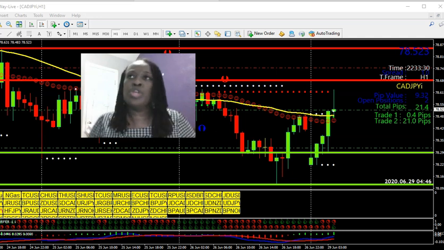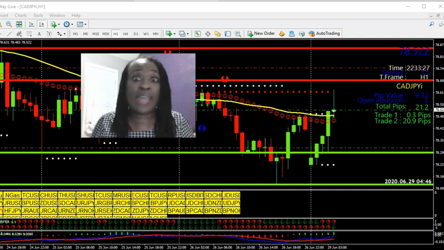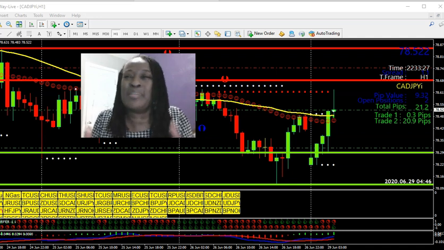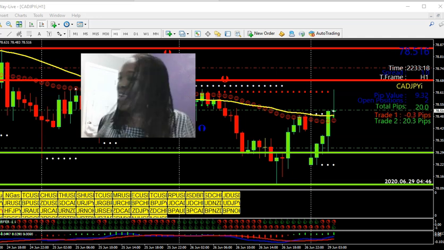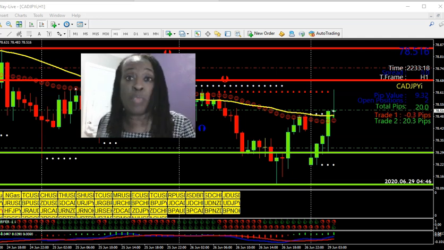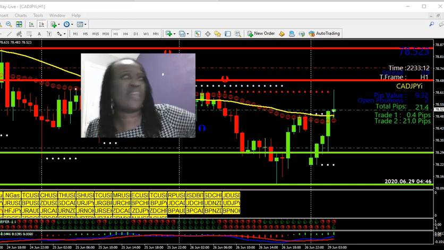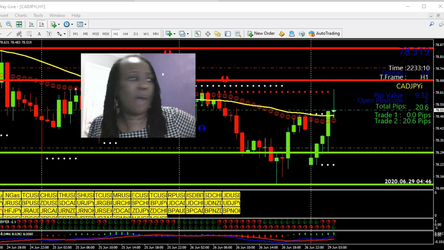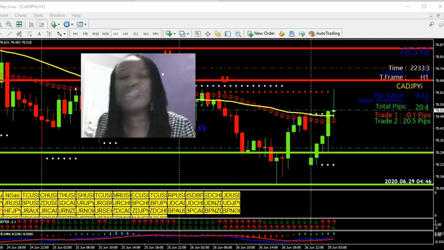It's not about impressing anyone. It's not about flashing hundreds of pips, and if you get that, great, outstanding. But what is the benefit to you of getting 100-plus pips today and giving it back to the market by the end of the week or the next day? What's the benefit to you if you're getting 70, 80 pips once a week, and the other week you're in the hole 70, 80 pips? There's no benefit.